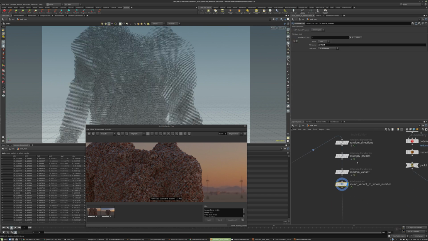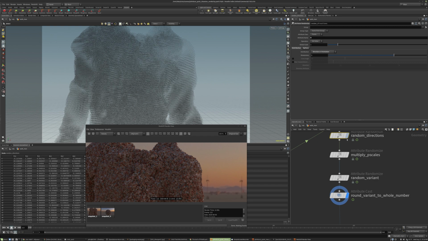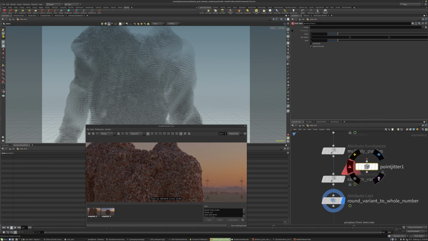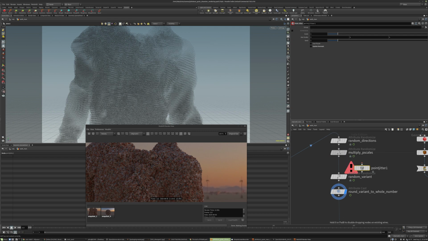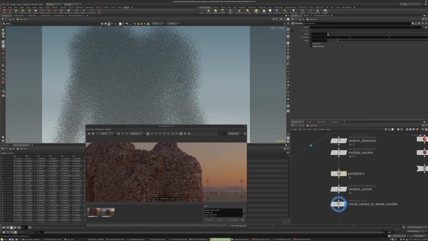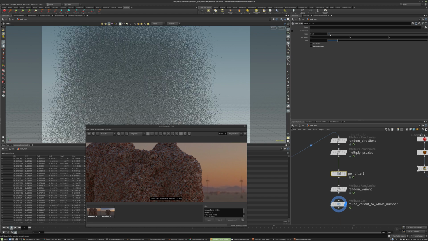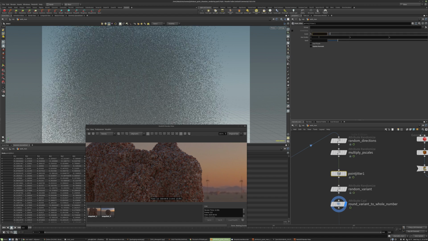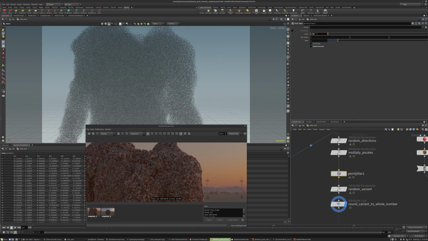And what we can do is, like we were adjusting the p-scale by multiplying them by smaller and bigger numbers to get some variation in the p-scale, we can do a similar thing to the position if we just use this point jitter node. So we don't want it to change the normals. We're using the normals for directions and we don't want it to change that. But if we just put it in the chain now, you can see with the size, what's happening is it's just adding a random displacement or blurring the point position. So we don't want to get him super fuzzy, but just a little bit should kind of help fix that issue and smooth out those results.